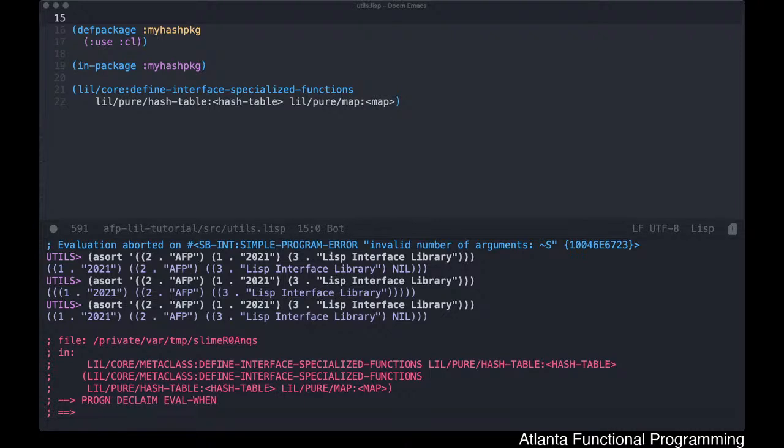This is the live coding portion of our discussion, although we've been kind of doing a lot of debugging this current stream. And this is related to one of the core design principles that the Lisp Interface Library was trying to kind of unify.